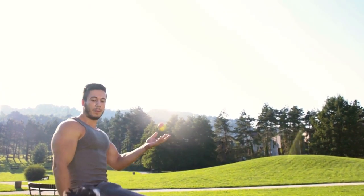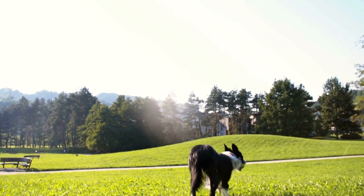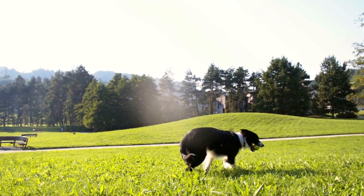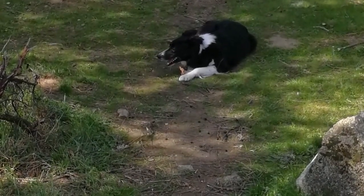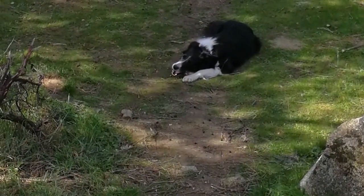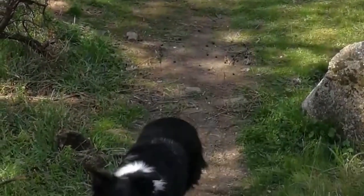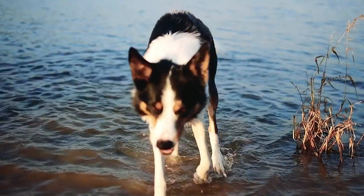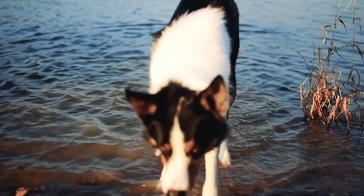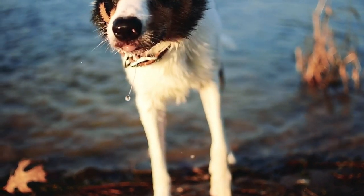Temperament: a Border Collie is an intelligent dog full of energy and a strong desire to herd anything around her. She'll be happiest on a farm or ranch, where she has plenty of room to run all day and can even be put to task. This beloved breed can also make a great family pet for the active owner willing to put daily effort into exercising their dog. A Border Collie will be friendly and playful with those in her circle, but can be hesitant with strangers. It's important to properly socialize and train your Border Collie from a young age so she is comfortable around new people and in new situations.